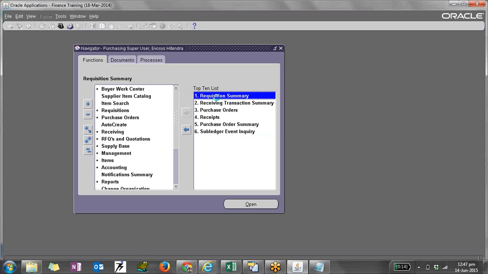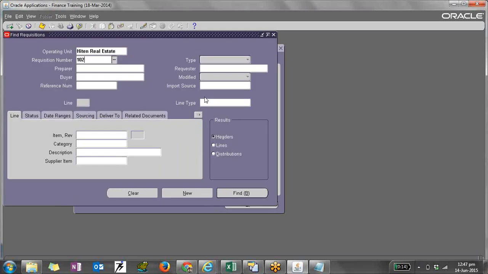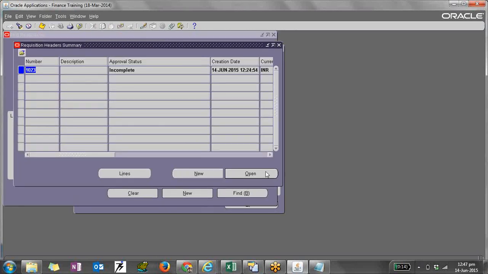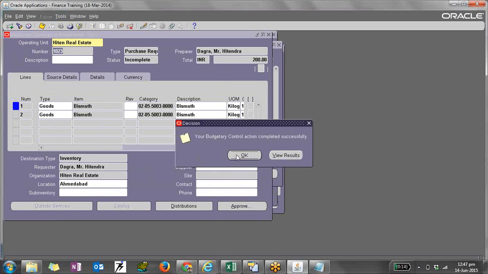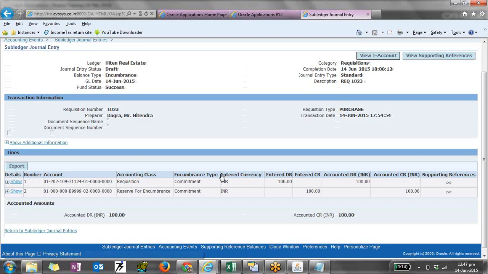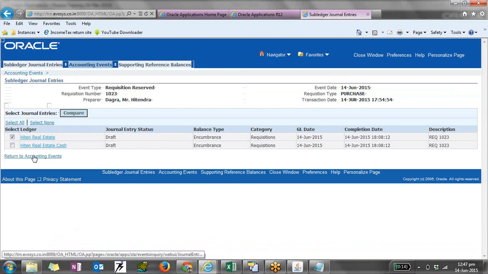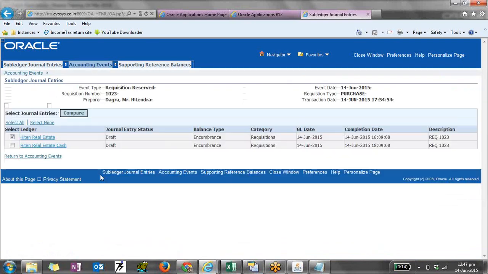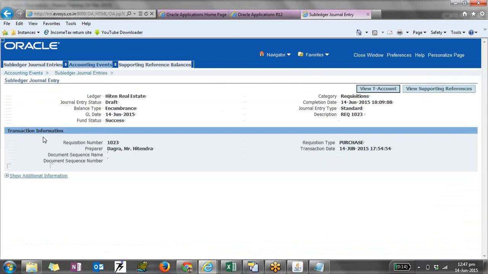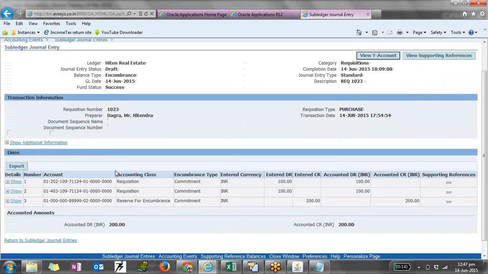Okay. 1023. Click here and do check fund. Then let's see, for the full requisition. $403. No location, then this one.